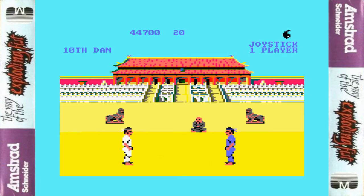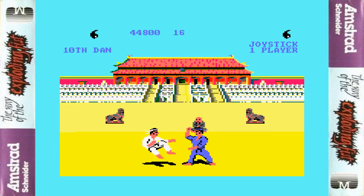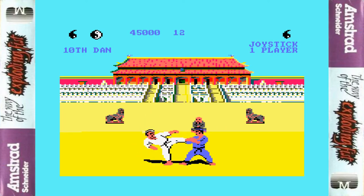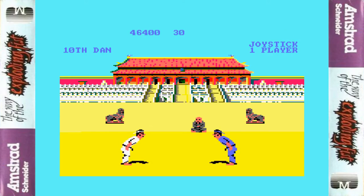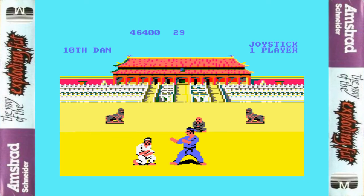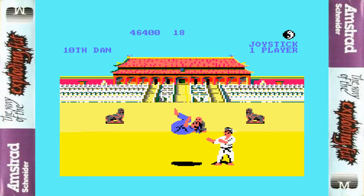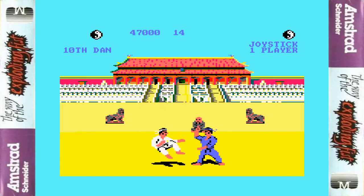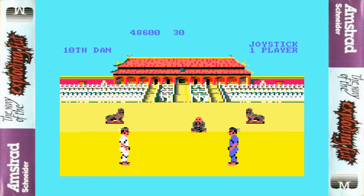I mucked up my roundhouse kick there — cancelled it halfway through and ended up facing the other direction, which can be useful to quickly turn around but was a mistake here. If I win one more round against this opponent, I'll declare the long play complete because the game just loops over and over on 10th Dan. He got a full Ippon on me there. I tried a cheeky roundhouse kick to show off — that didn't connect but the jab punch did. Use your punches when up close. And that's it — two rounds on 10th Dan. We've done it, guys. That is the game beaten.